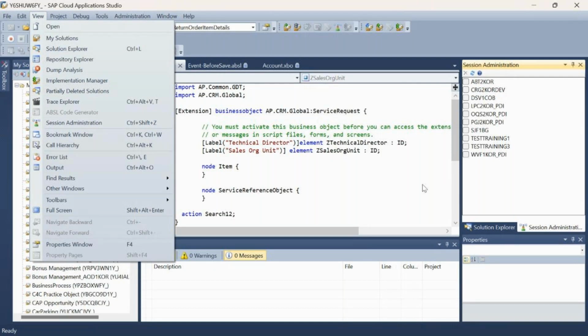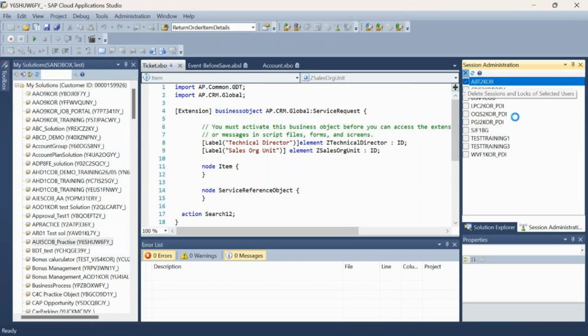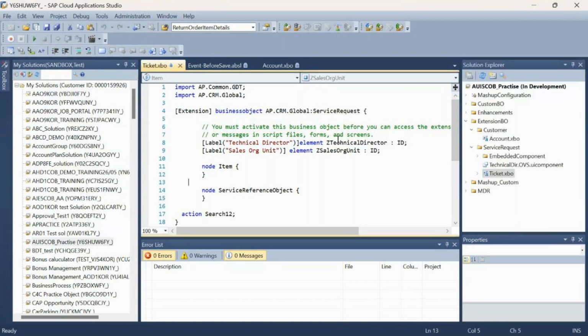In this area a lot of user IDs will be shown. You can click on this and click on delete sessions, and that session will be deleted. If you want to delete his session, if you click on x, that session will be deleted. In that way you can release the solution and start to work.